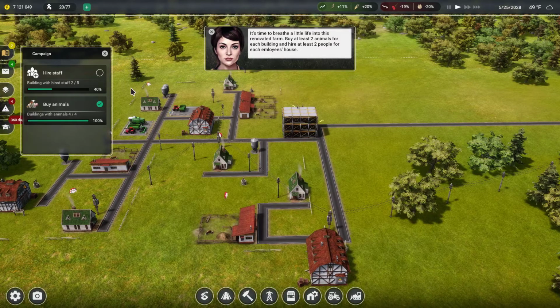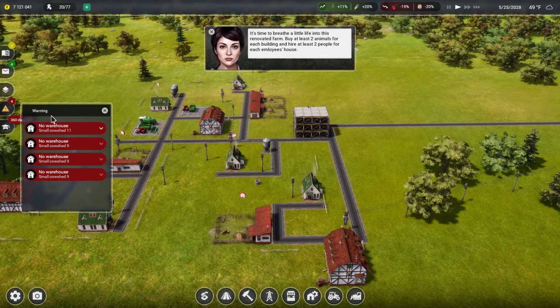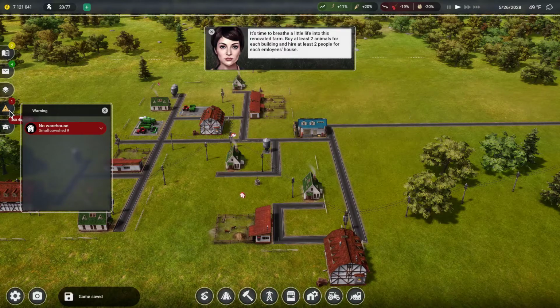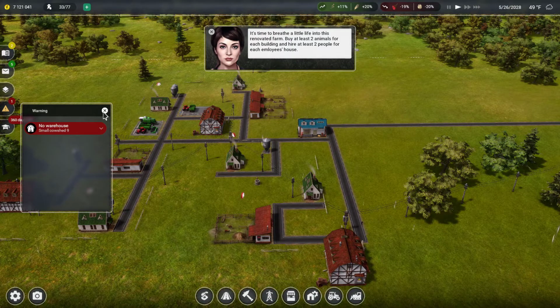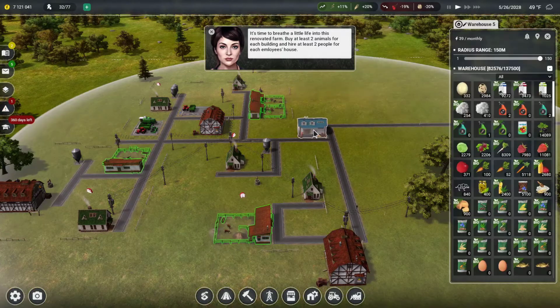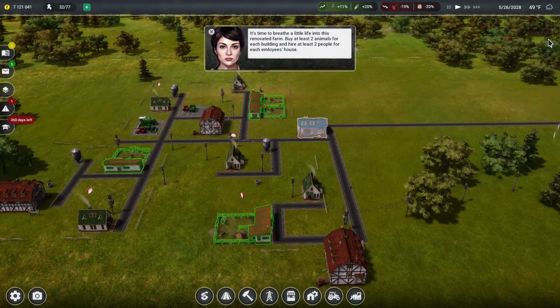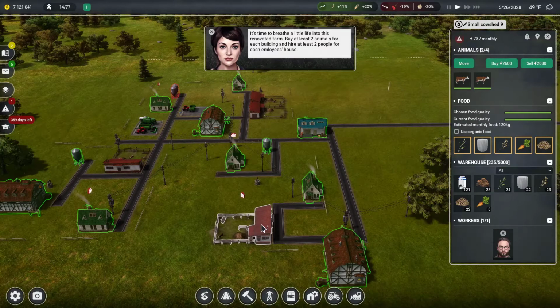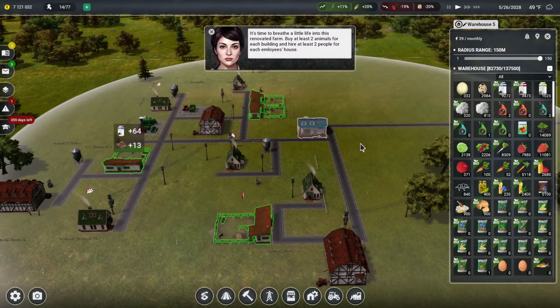How are we doing on our other thing here? Oh, what? No warehouse. Okay, it's under construction. All right, so we got people here, people here. So we gotta hire six more people. All right, let's see if this all... This should go away now, because now we've got the fodder beets that we need. No warehouse. Oh, did I? Yes, it's within range. They just haven't got there yet.